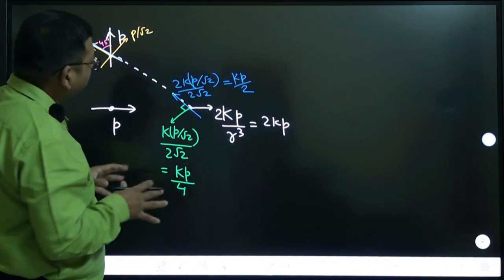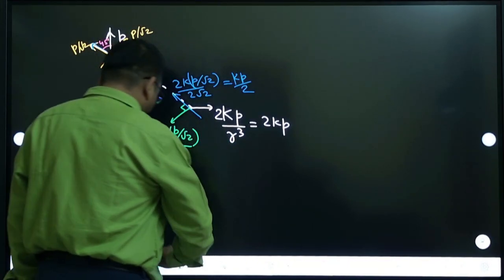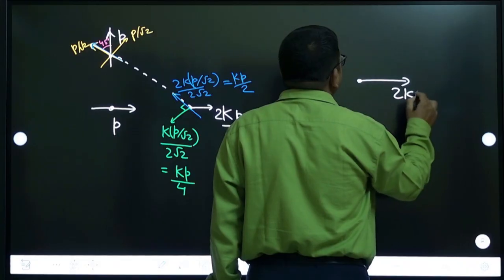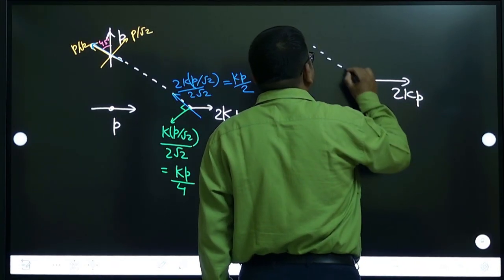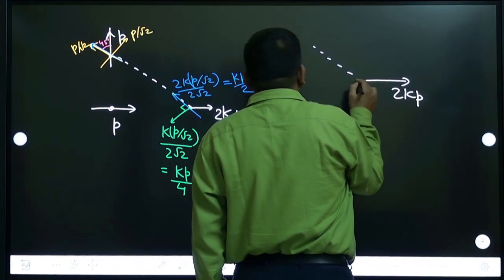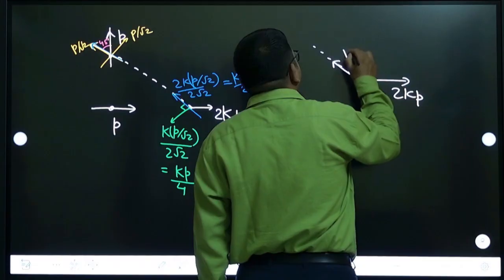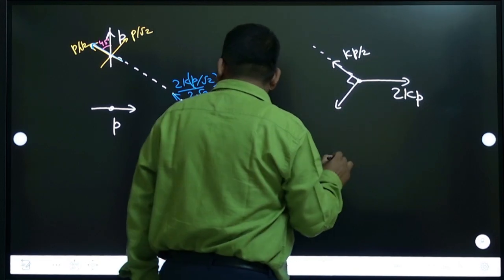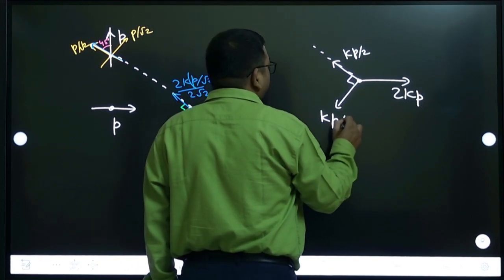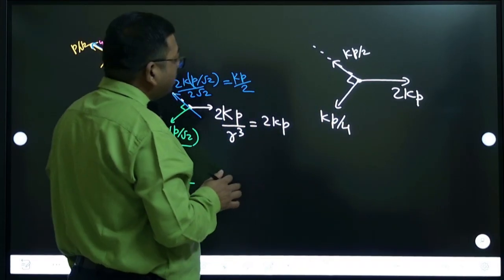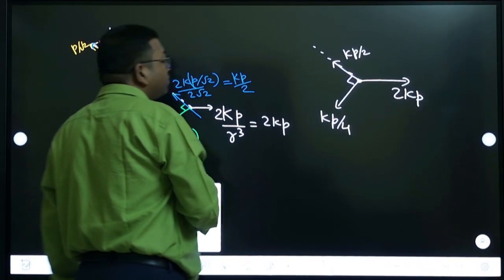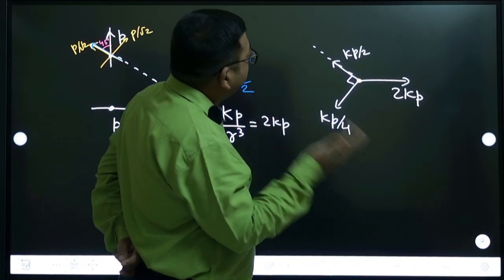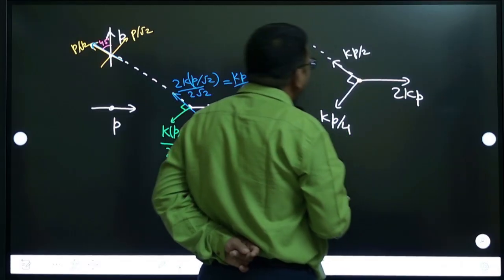Okay. So we have now three things to add here. What are these? What they are vector? Okay. So one is 2 kp, another is along this line, which will be kp by 2, and one is perpendicular to this line, which is kp by 4. Now how can you do this addition? It is easy to do that. Vector addition we have to do, right? These three fields. How do you do vector addition? You can do resolution. Best way is to do the resolution.